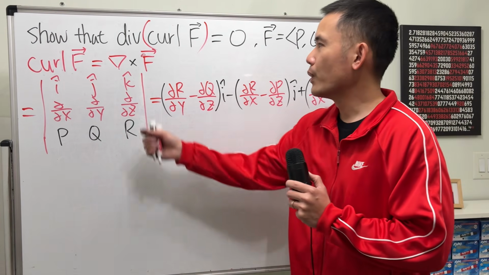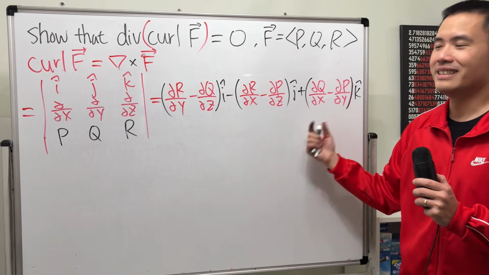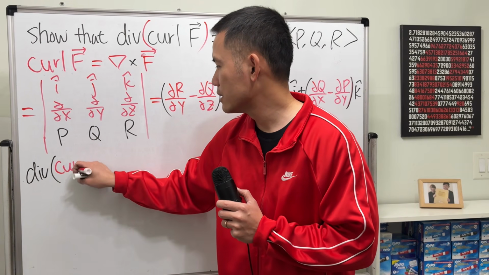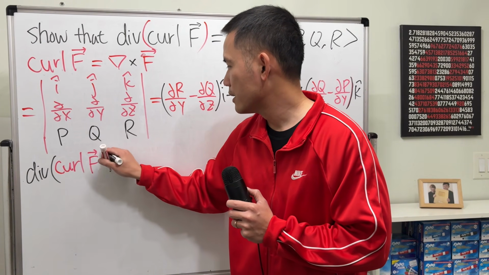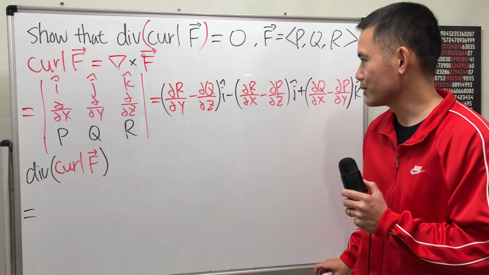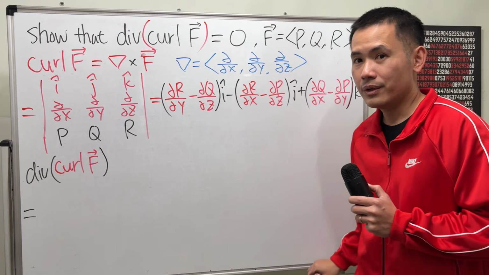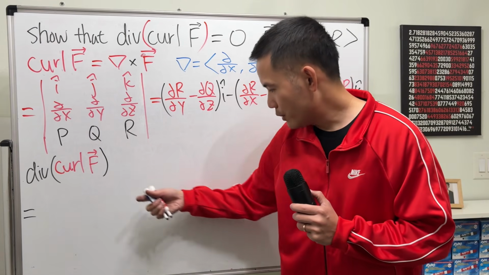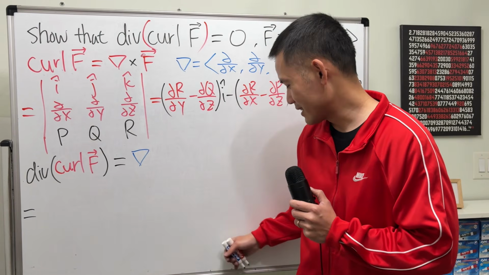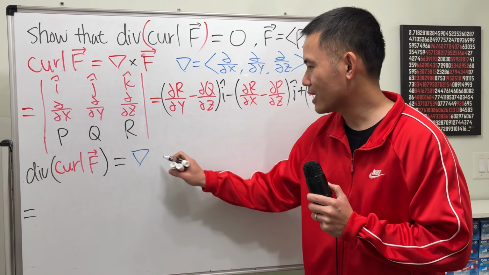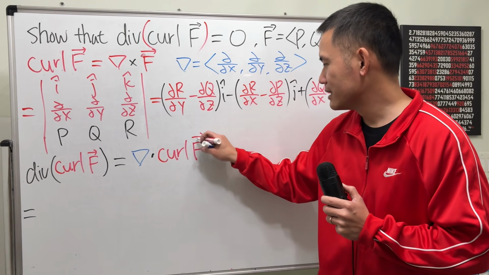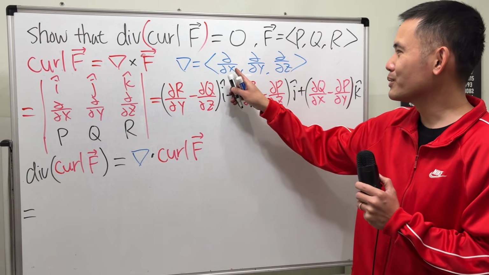Good. Now, we're doing the divergence of this thing. And of course, this is the vector. So here we go: divergence of the curl of f. Here is what we have to remember, the del notation. I'll put this down just to see again. So now what do we do? For the divergence, divergence starts with D, so it's a dot product. Dot product with the curl. So I will just write this down. Now I'm just going to do this times this.